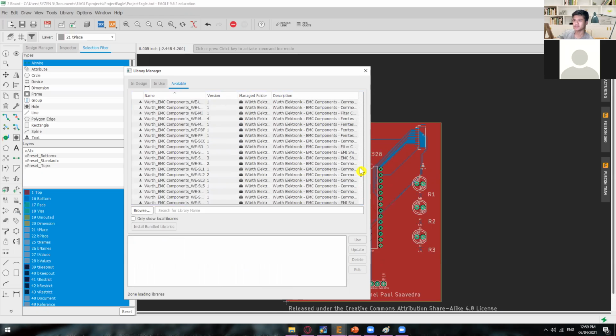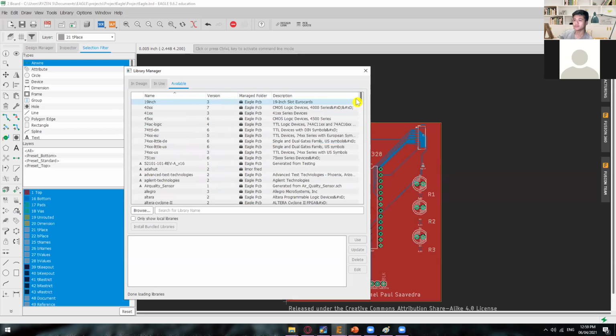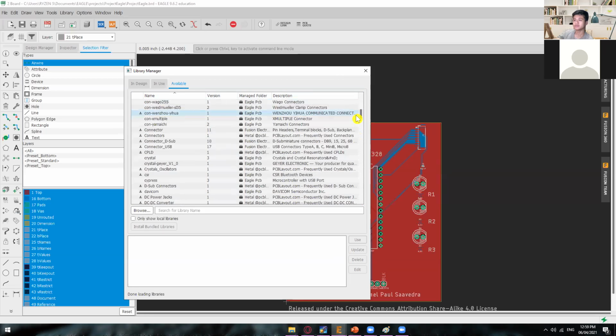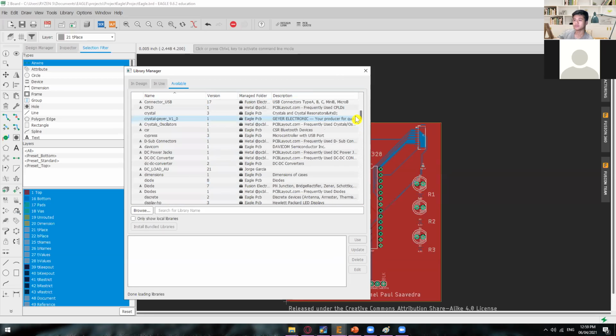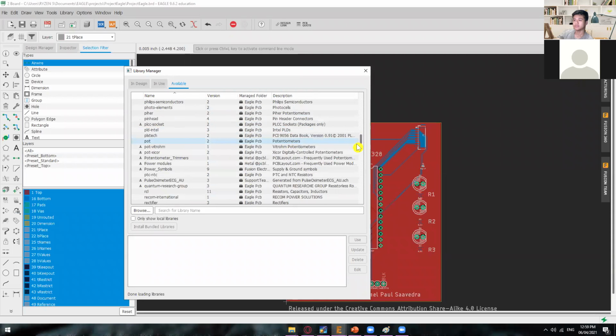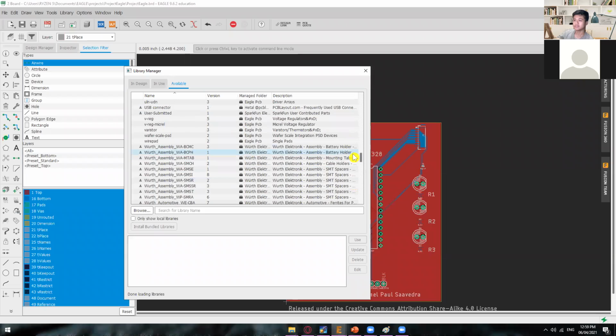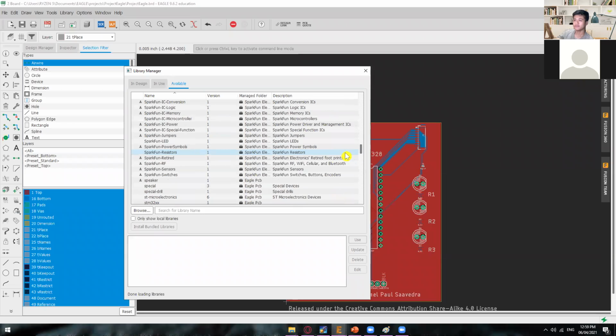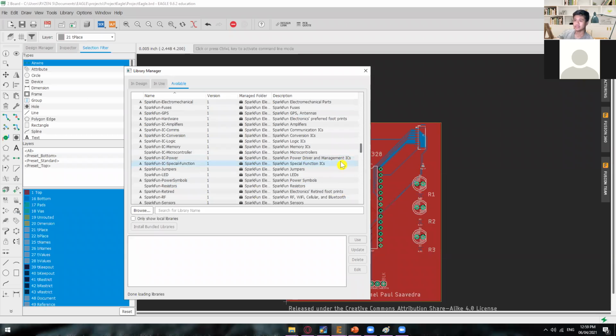If not, you can try what else. Wurth has already been here for a very long time, but I've never used their libraries. Wurth assembly, Wurth capacitors, Wurth automotive, microcontrollers. I think they don't have microcontrollers. So just try SparkFun for now. If you cannot find it, maybe you can search a datasheet or a website for libraries for EagleCAD.